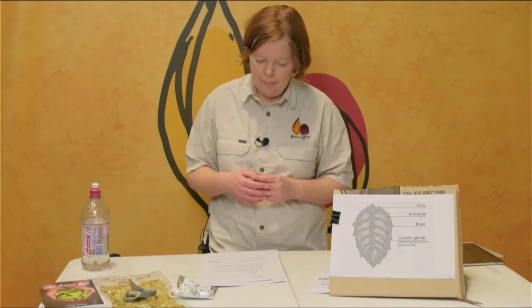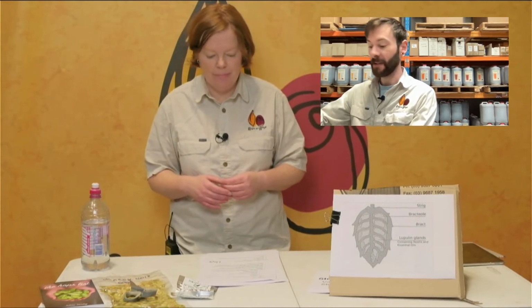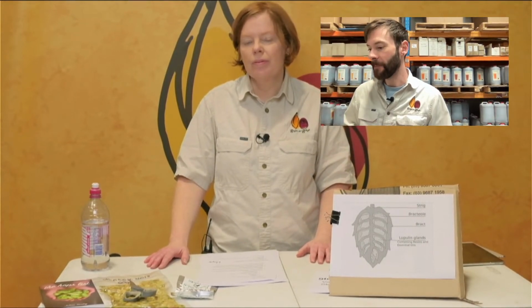I have grown hops myself, rather unsuccessfully. So my experience is that I've learned I'm rubbish at it. Well, no, that's because in my case I've grown it in a pot, and growing hops in a pot is a bit restrictive, and they don't really like it, although they will tolerate it. But what you were saying is what I have come to learn over the last few years, that hops, in a lot of ways, behave like grapes.